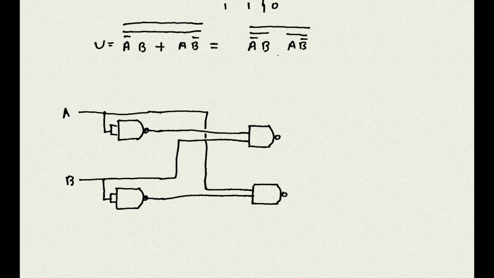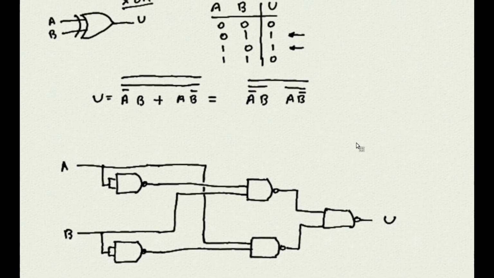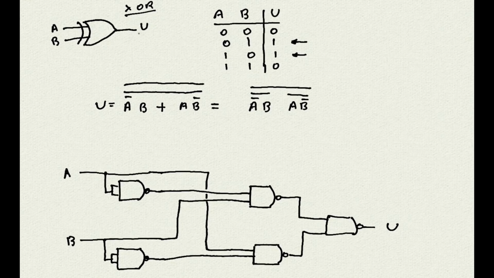At this point, we will need to do the NAND of these two elements, the NAND outputs we just finished drawing. And for that, we put one more NAND over here, and we connect it to the two outputs of those two other NANDs. The output of this last NAND is the actual output for the circuit, which is supposed to be equivalent to an XOR. To verify that this circuit is really equivalent to an XOR gate, let's build its truth table.